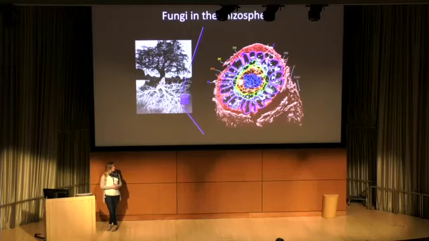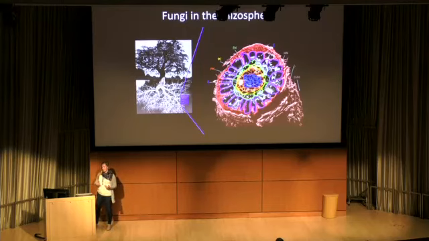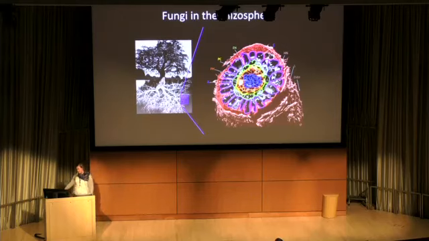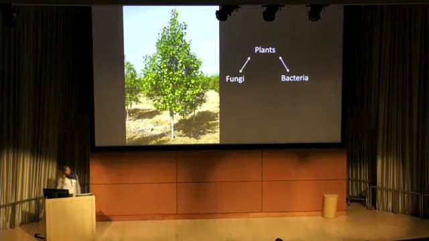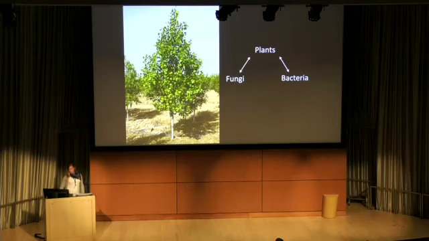Now here I've illustrated a single fungus. In reality, there are many fungi, bacteria, and other microbes in this area, and their co-occurrence in regular patterns that we see with plants gives them an opportunity to interact and eventually to evolve into symbioses. So we know many examples of the direct interactions between plants, fungi, and bacteria, but what we know less about, and what this talk is really about, is the interaction between fungi and bacteria and how those interactions maybe scale up to above ground plant health.